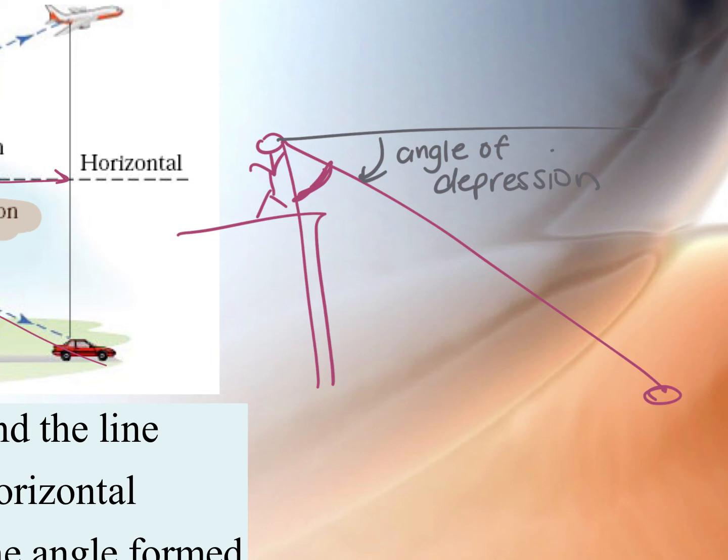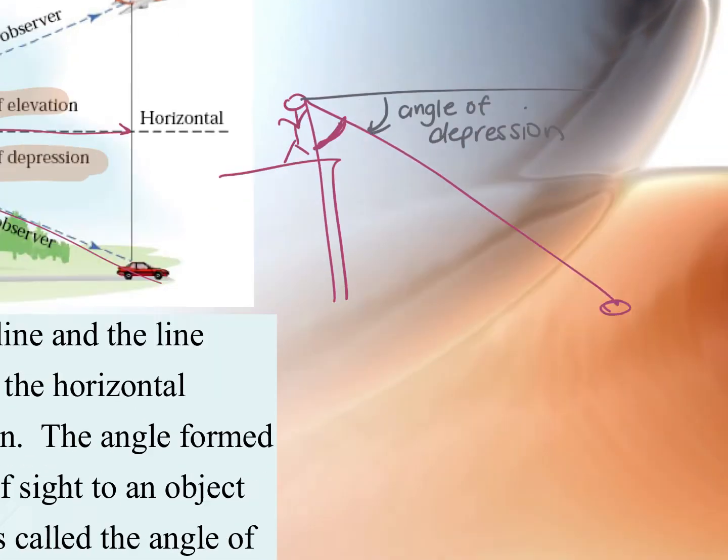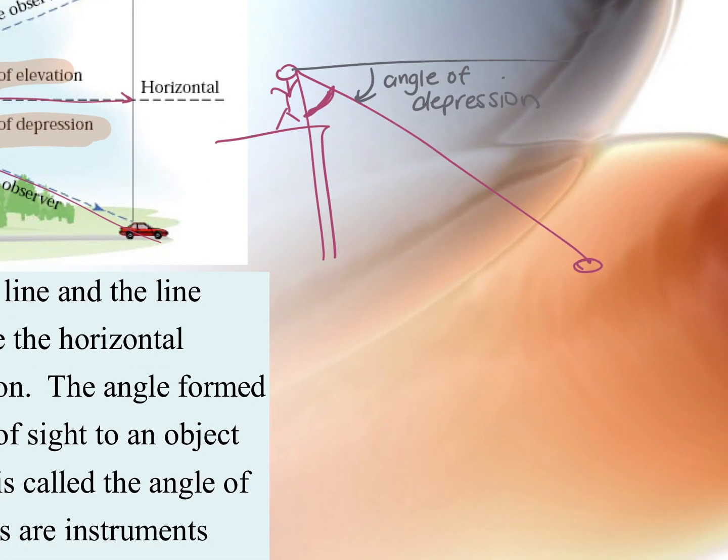So we assume eye level is like the top of their head. You don't have to worry about the inch that goes to the top of their head if it says something from their height, whatever. We assume that. But if they're standing on top of something, you have to make sure you account for their height. So sometimes they'll tell you what their height is on top of a building. You have to add those two together, okay?